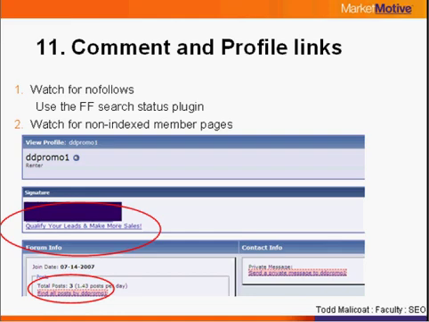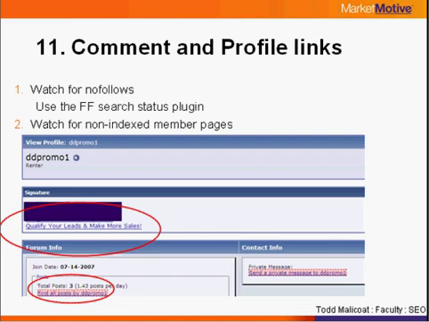Also on the list of low-end type links is comment and profile links. So it's actually a good idea just to be a part of communities in many instances within your industry: forums, blogs, news sites, any place that you can sign up for a membership. It's probably a good idea to claim your company name or your personal screen name on those places anyway. But sometimes you also get a link out of the deal.